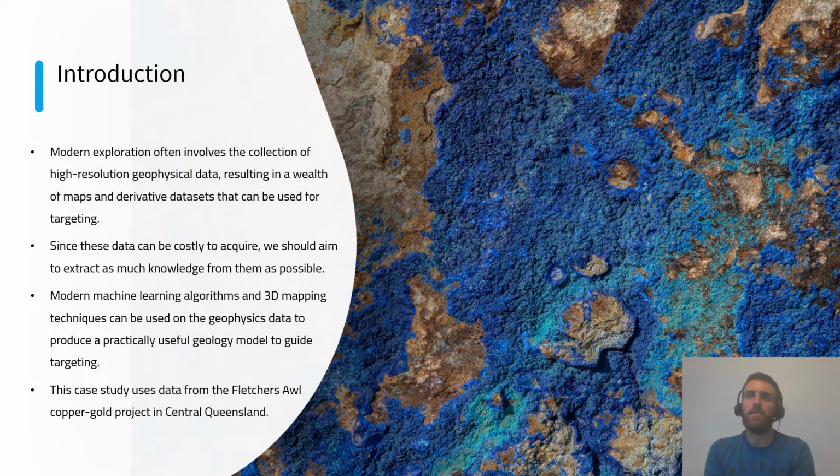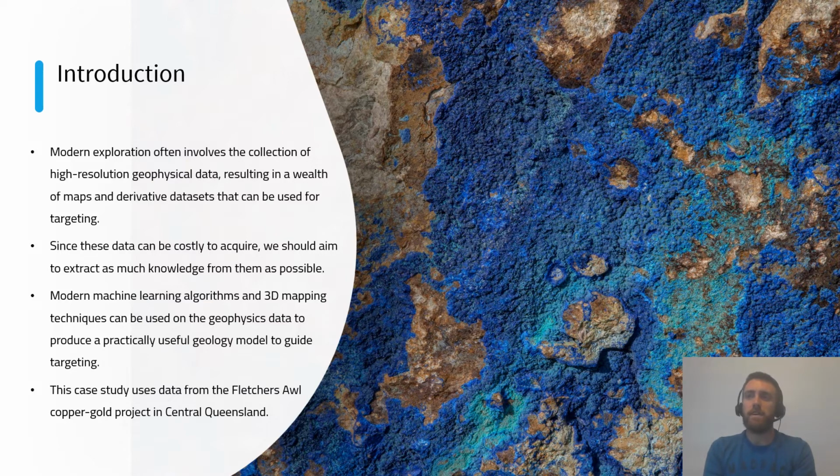We're going to show that we can use modern techniques like machine learning algorithms and 3D mapping to extract this geological information and produce useful geological models that can be used to make exploration targeting more effective. And we're going to do that through a case study of the Fletchers Awl copper gold project in Central Queensland, which Connects are exploring in partnership with Longreach Mineral Exploration.